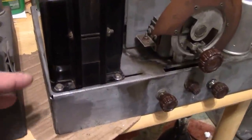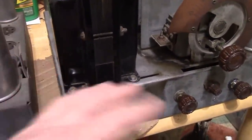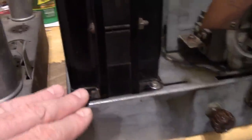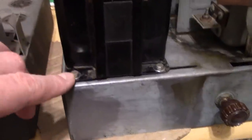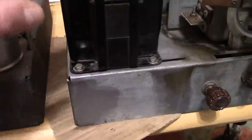I finished removing corrosion from around the transformer area. I was able to straighten out the casing on it, and I remounted it, and I added some washers to kind of secure it better.